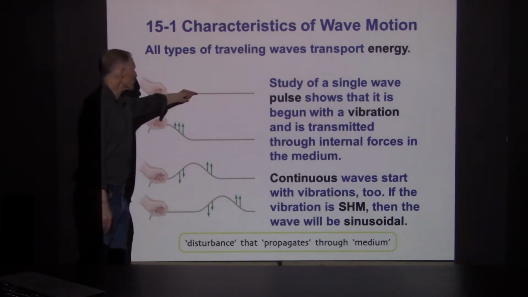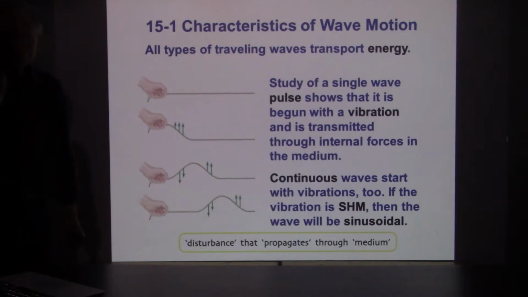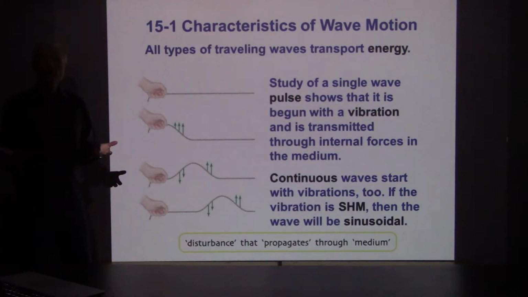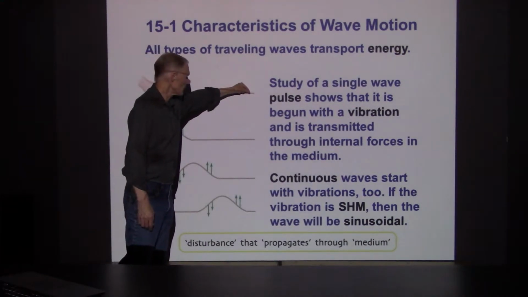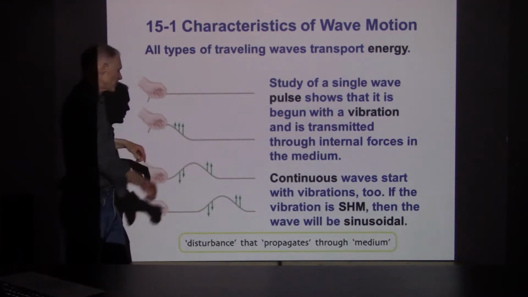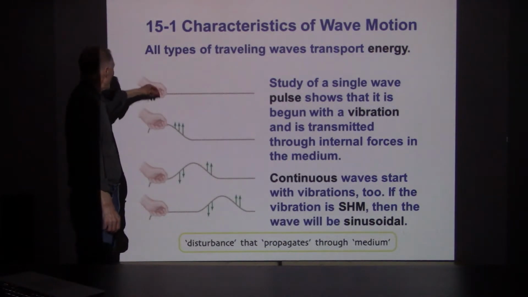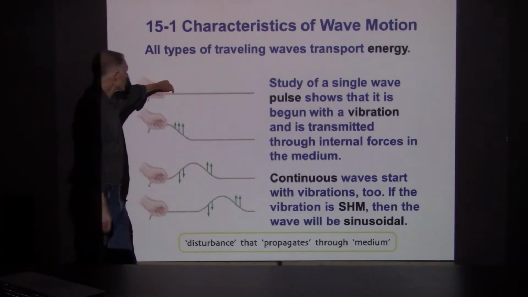Let's say that we have a string, and we hold onto the string, and we put a little bit of tension into that string. And then what we can do is we can create a single pulse. And that's what's happened here. So this is the disturbance. So here, the string is going to be the medium. Ooh, I even have this written down here at the bottom. The string is going to be the medium, and then we're going to create a disturbance.